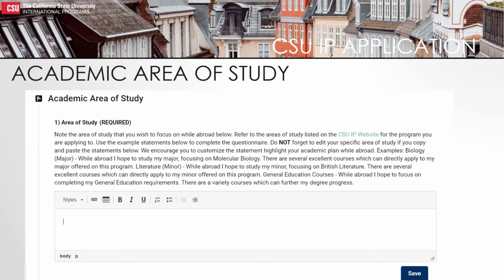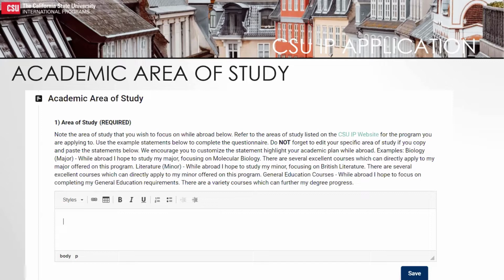For example, you might be working on your major as well as learning a language. That would be 2 goals. Please do not list more than 2 goals. The goals should also match what is available at the program.